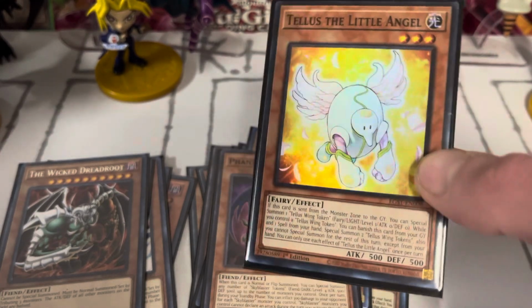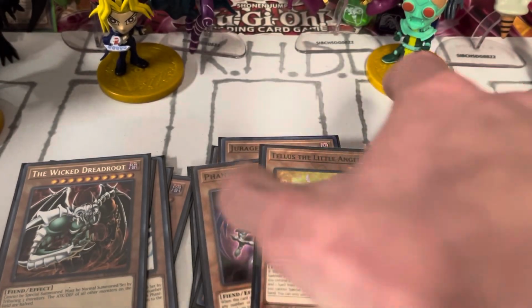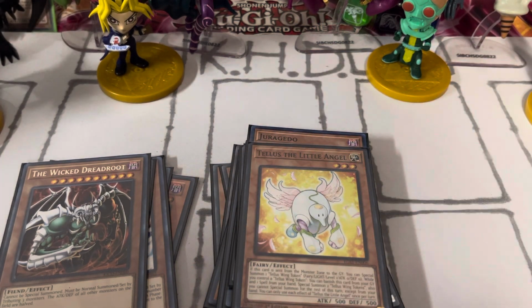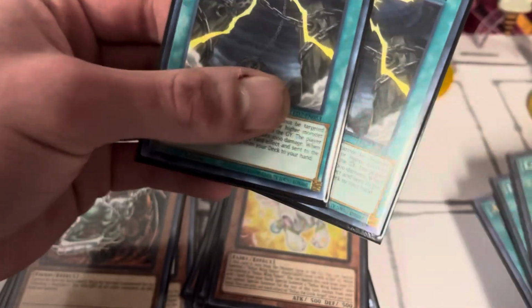I find they can be a little stally and such. Not the best plays, but if you like them, you can go more angel-driven. I just find the darker monsters, the fiends and stuff, all kind of work better with some of the plays I'm running. But that is the monsters. Next, we'll move into spells.